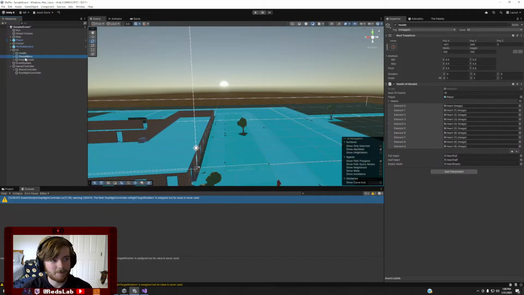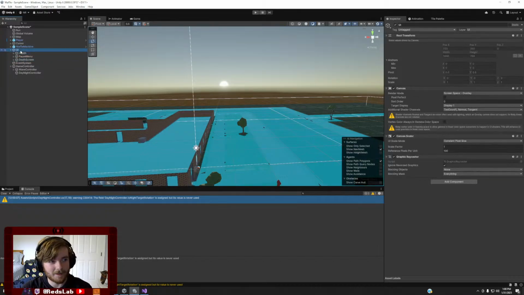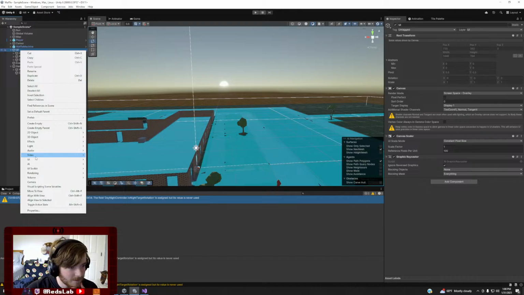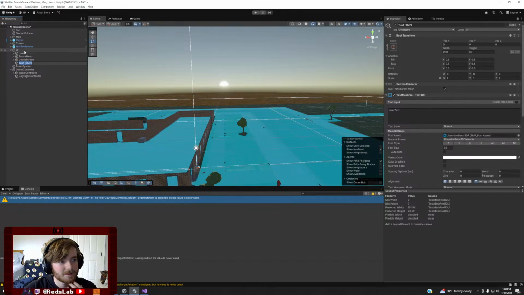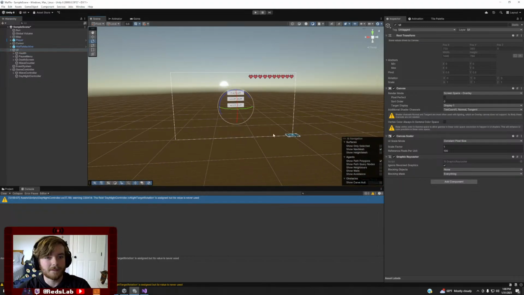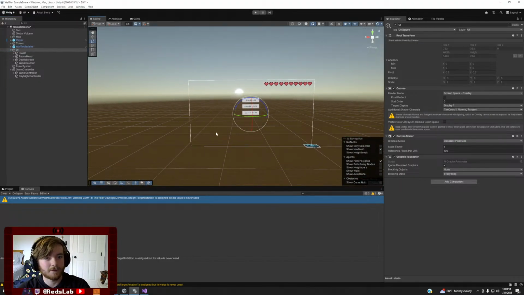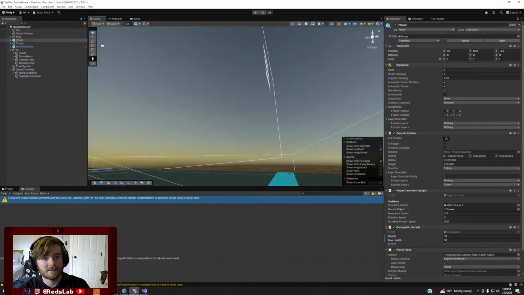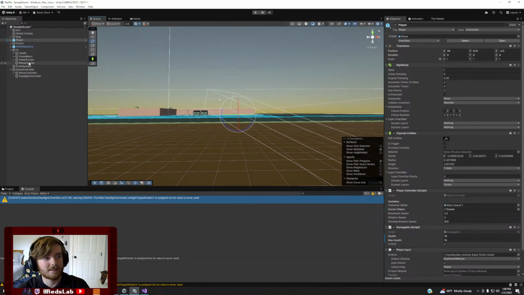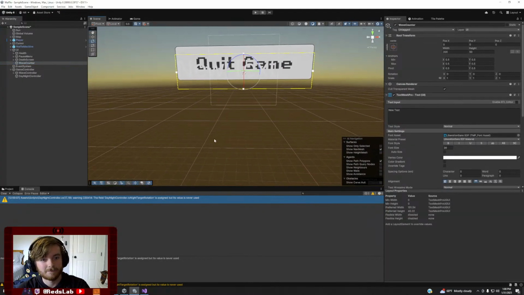We have health, pause menu, death screen. We're going to want a, let's see. I'm going to UI, Text Mesh Pro, right? And we're going to call this wave counter. We're going to go here, and that's actually the wrong way. Let's go back here, zoom in here. And now we're going to come out like this. And now let's go look at the wave counter.